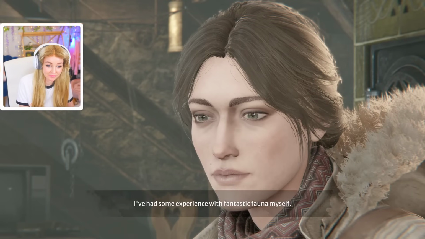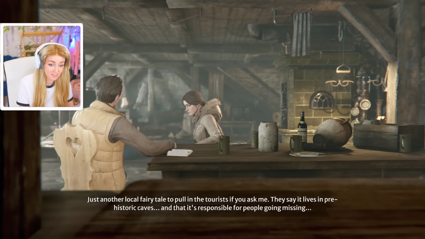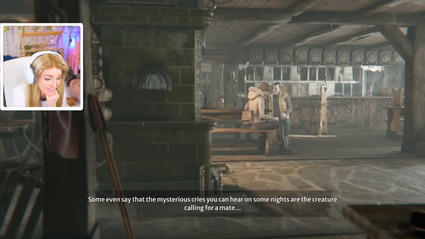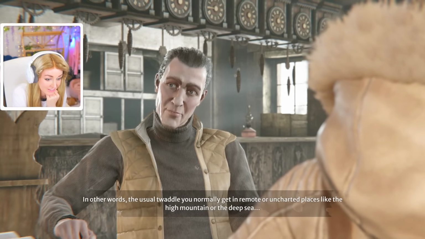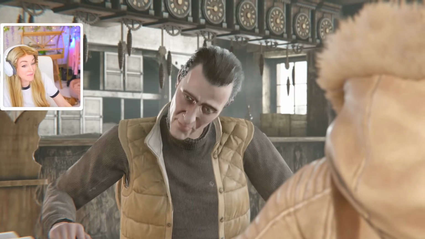What's this creature all about? I've had some experience with fantastic fauna myself. But what do you make of the so-called strange creature that roams the mountain? Just another local fairy tale to pull in the tourists, if you ask me. They say it lives in prehistoric caves. And that it's responsible for people going missing. Some even say that the mysterious cries you can hear on some nights are the creature calling for a mate. In other words, the usual twaddle you normally get in remote or uncharted places like the high mountain or the deep sea. Twaddle passed down from generation to generation through sheer ignorance.